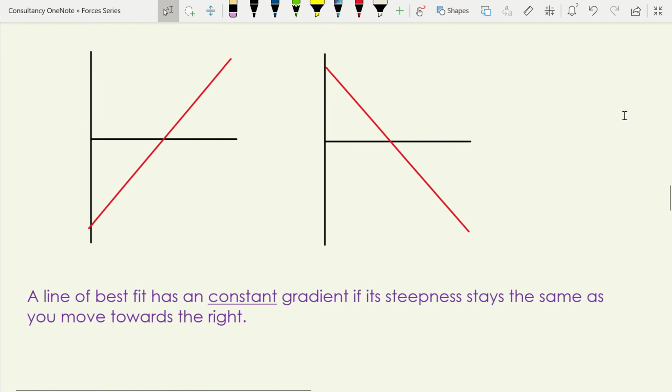So the other scenario we can have: we can have the gradient gets bigger, the gradient gets smaller. We can also have a constant gradient as well. So if our line is straight or its steepness stays the same, this is described as a fixed gradient line. So the number of the gradient is the same here, here, here, here. It'd be the same value everywhere, and it's the same with this one here. So this is constant and positive. This one is constant and negative gradient.